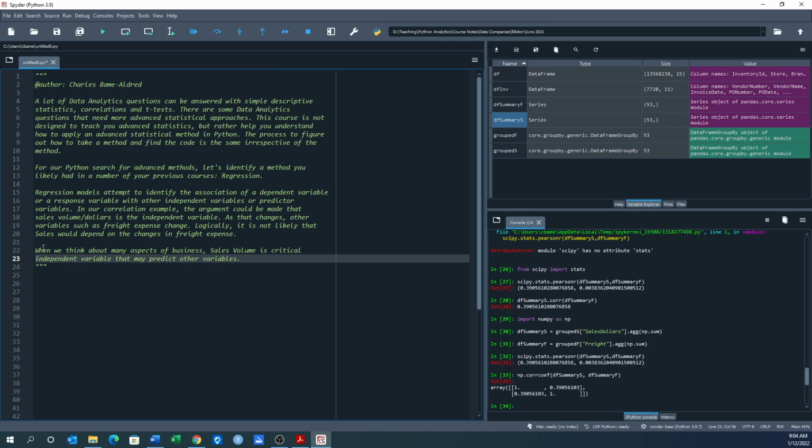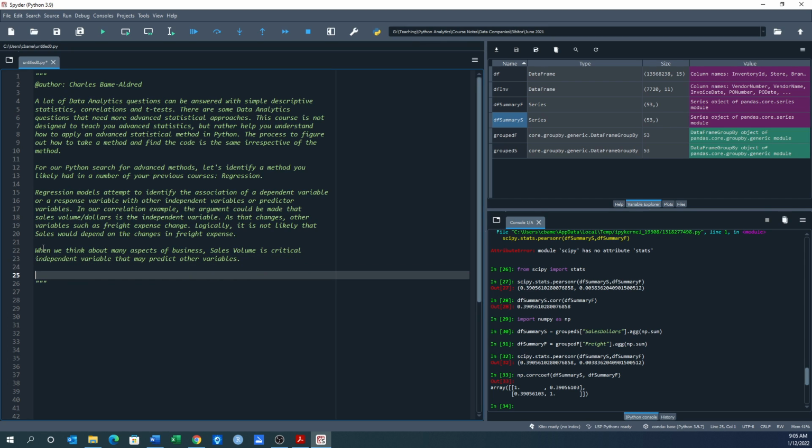Now, sales volume can also be predicted by other things. So sales volume might be predicted by population demographics, marketing, advertising, right? So in that particular case, sales volume may be related to advertising expense versus advertising expense related to sales volume. So again, you just have to use your business mind in articulating what your problem is.